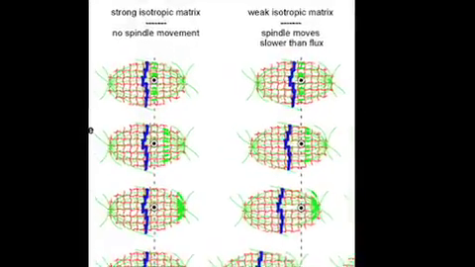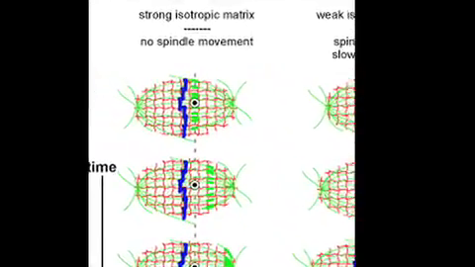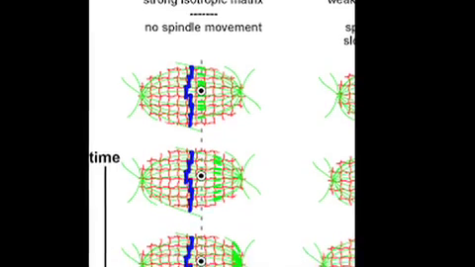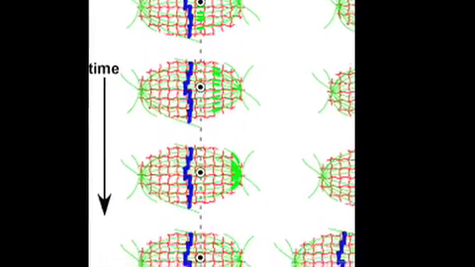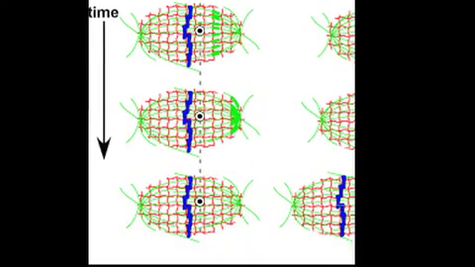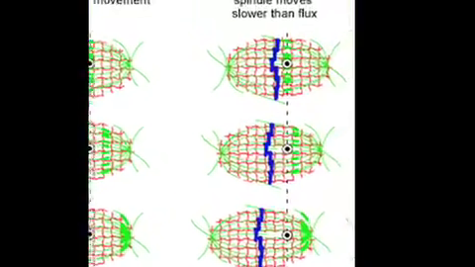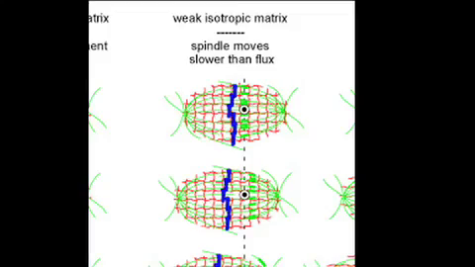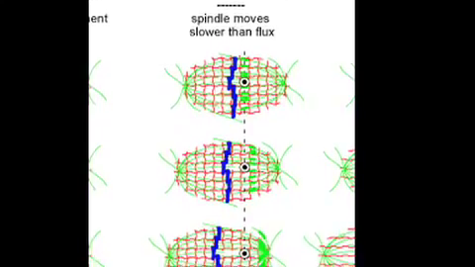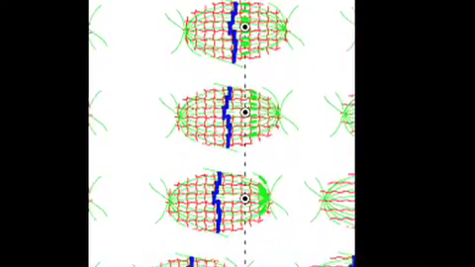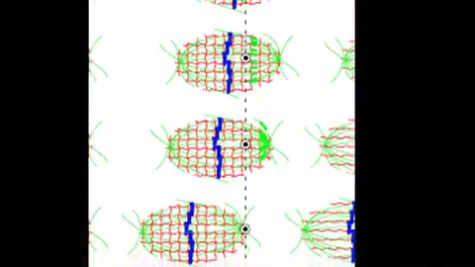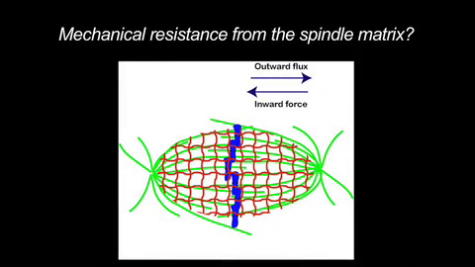So if there was this really static and strong matrix, our prediction was that maybe nothing would happen, that flux would continue unabated and the spindle wouldn't move. And then the other prediction was that perhaps the spindle would just push itself right off the needle. You would simply see the needle flow off toward the pole at a flux-like speed, and that would indicate to us that there was little resistance provided by a matrix. So how much mechanical resistance would the spindle matrix offer as the poleward flux of microtubules pushed the needle towards the poles? The answer was not a lot.